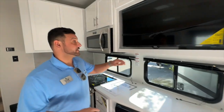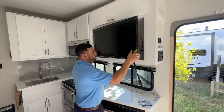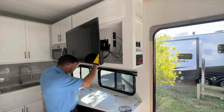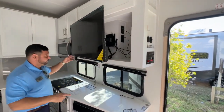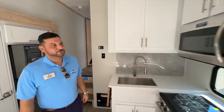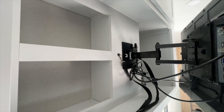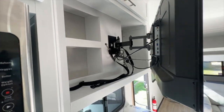And the TV does pull out — yes, it does. That's a great feature because as consumers we're always pulling those out and doing it ourselves, so having that built in is great. There's even a little bit of storage back on both ends here. Storage is king — we're utilizing every spot when we're camping. We offer that in most avenues; this is probably a little smaller based on the length and size of this coach, but great for maneuvering around.